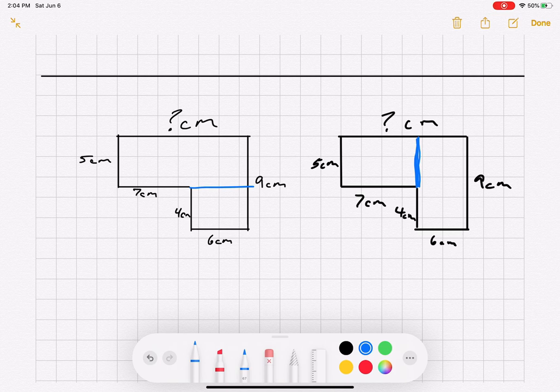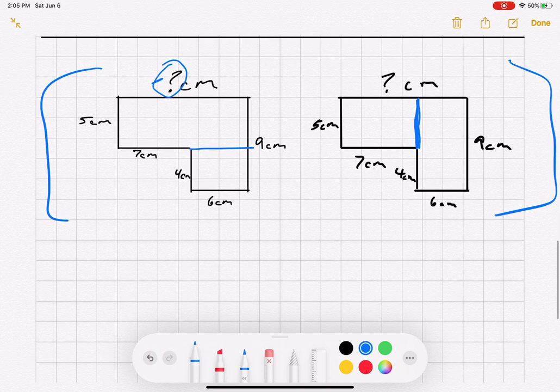Okay, I've also given you an unknown here, and I'm going to get you to pause the video. I'm going to get you to find out the area of both these rectangles, to see if this one is going to be the same as this one. So does it matter which way you divide up the rectangle? And how do I find this side? So pause.